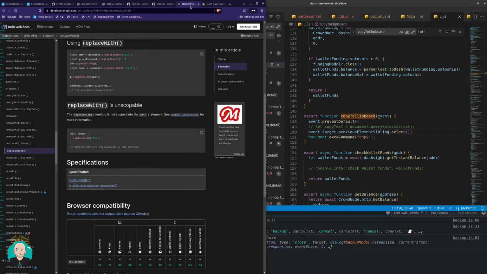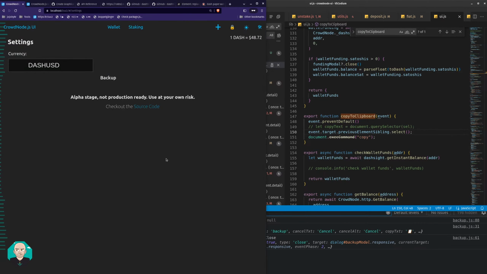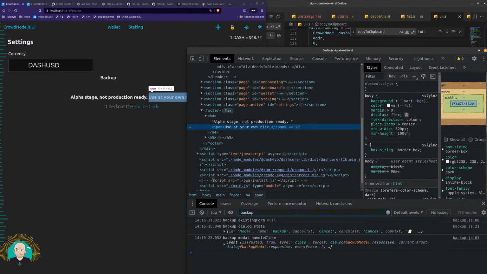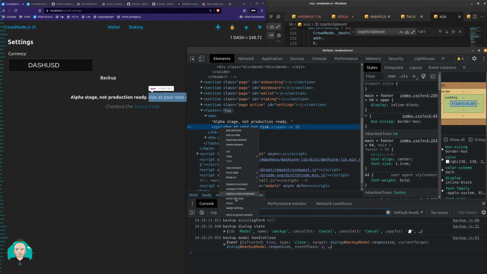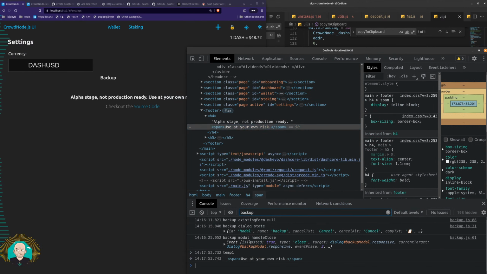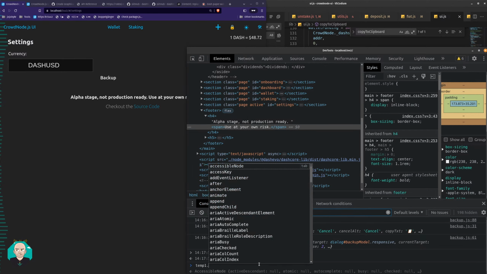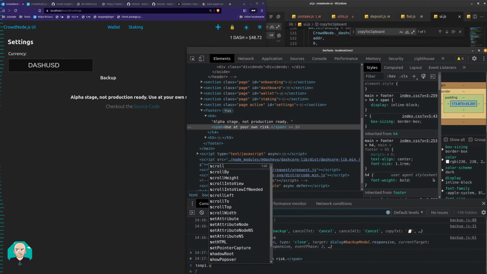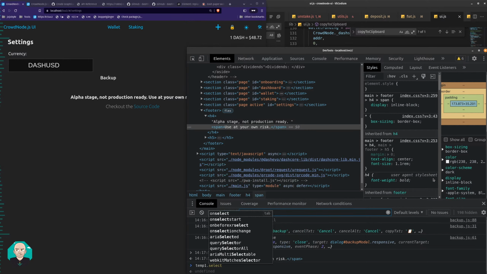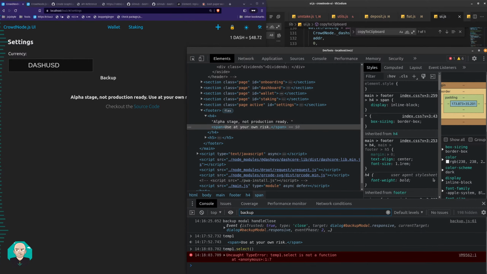So select, that's what's probably going wrong, is maybe select doesn't work on just any element. Let's see. So let's do use stores global. So temp1 dot... yeah, that's why. I'm surprised it didn't error though.